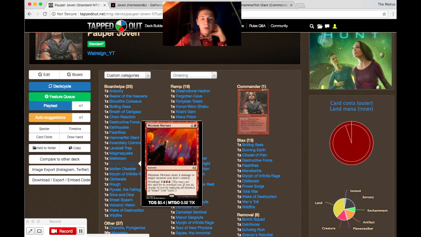Mizzium Mortars. This is 1 and a red, deals 4 damage to target creature you don't control. It's not a board wipe. But if you overload it for 3 and red, it deals 4 damage to each creature you don't control, which is pretty good. So it's 6 mana, so it's 2 more reds than the Breath of Darigaz, but it deals damage. But it's one-sided. It won't deal any damage to your creatures.